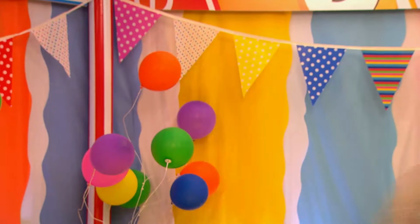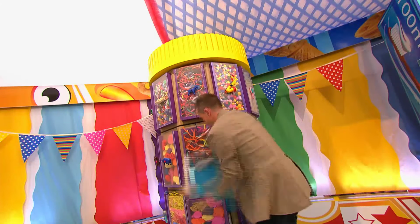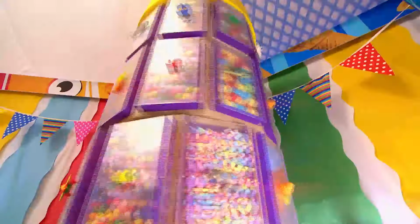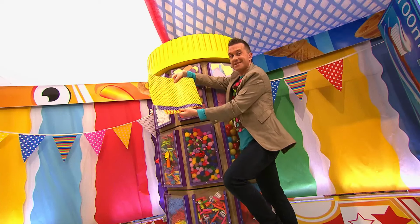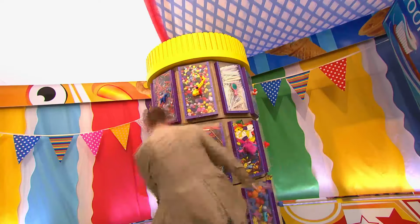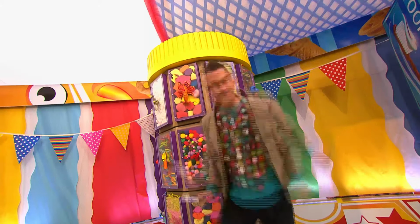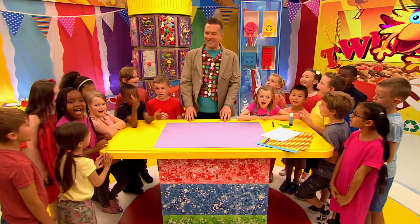Potato chips! We'll need some card and a pen. Some patterned wrapping paper. Hey, back in the trunk, you! Go on! And a glue stick and some scissors. Okay, Mini Makers, are you ready? Yeah! All right, let's get started.